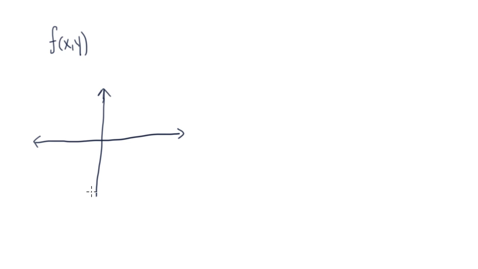So again, just imagine that I have a function of 2 variables. I could do something similar if I had a function of 3 variables, but just to help visualize things, let's take a scalar valued function of 2 variables. And so recall that I can plot the level curves of f. So maybe my level curves look something like this.